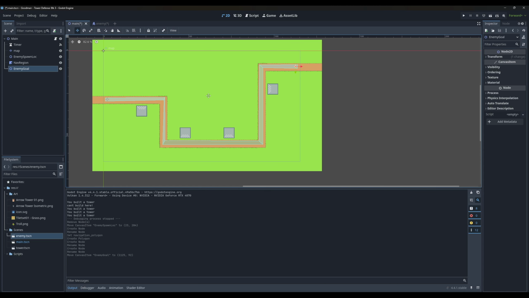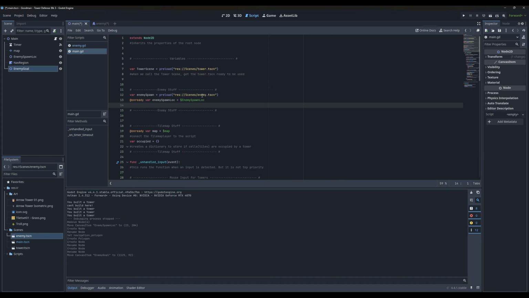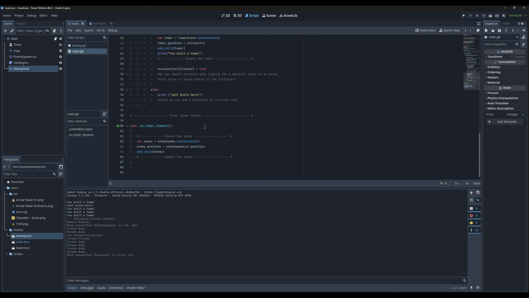Now let's head over to our main scene in terms of our script. Okay. All right. So now let's start building our main scene out so we can get ready. So in my enemy stuff here, I'm going to grab my enemy goal, hold down control, drag that in. Let's make this proper camel casing there. Okay. So we have an onready for an enemy goal. So now we can access that inside of our script. Okay. Looking good.